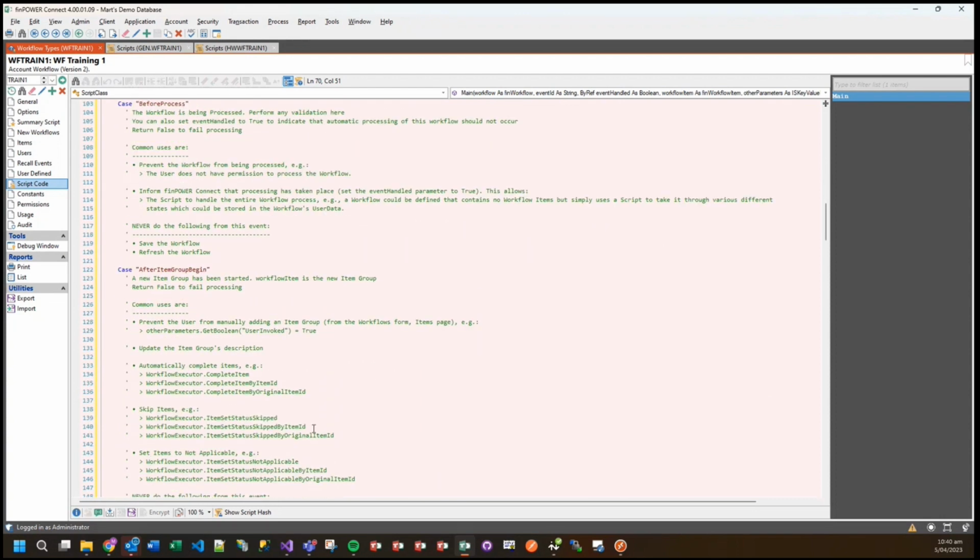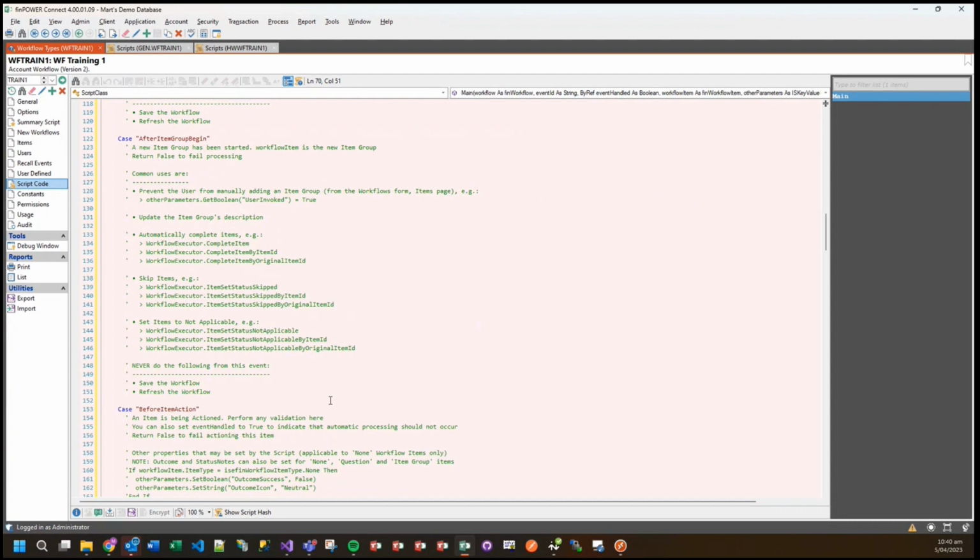After item group begin. So as we've already seen, we have an after item group add and an after item group begin. The primary difference is that with the after item group add, the current item, the workflow item that's passed in, is the group itself, whereas here the item is the new item group.